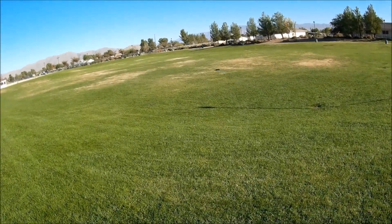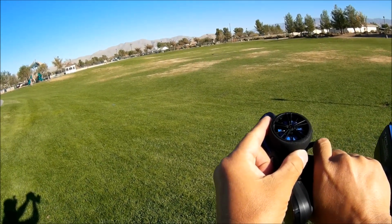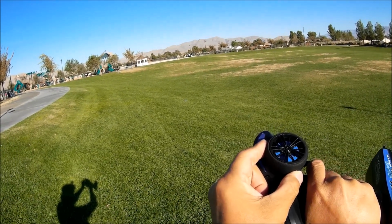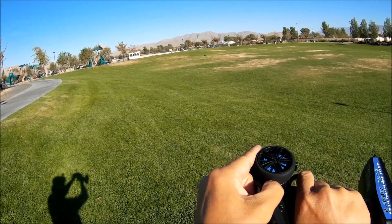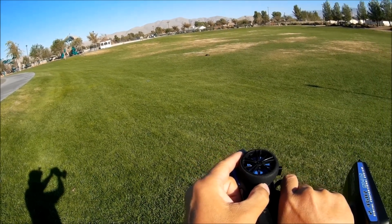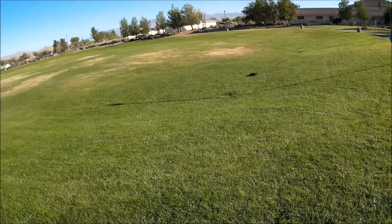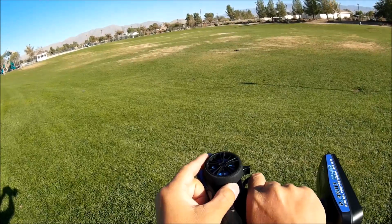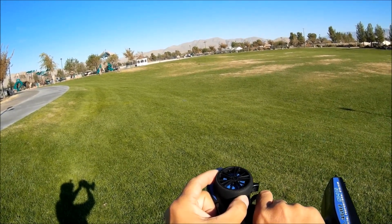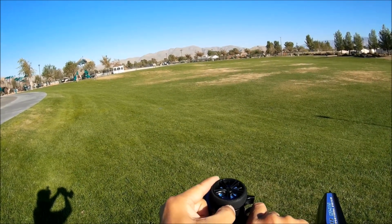Let's see the range on this thing. See, I still got control. I still got control because I got line of sight. Yeah, that's pretty good control there. Still got line of sight control. And to the opposite side of the field, no problem. Yeah, still got line of sight control. So as long as you got a good line of sight, you stay on high grounds, this thing will give you lots of distance here. Yeah, that's a pretty good distance right there. And that's pretty much close to 100 meters there.